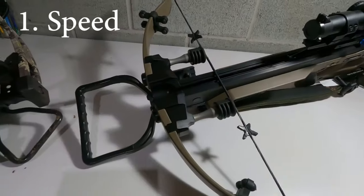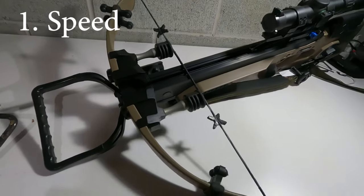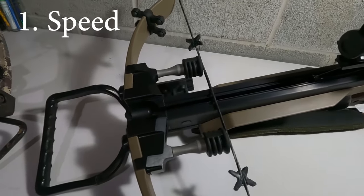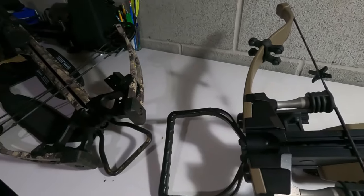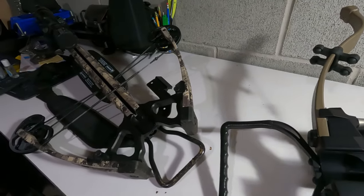So we went over the Excalibur and 10-point crossbows. It's not totally a fair comparison because they're not really in the same price point. But you can't go wrong either way. Did want to go over a few points of comparison that you might want to think about. So first of all, the Excalibur does have a little bit more speed at 400 feet per second, whereas the 10-point shoots at 370 feet per second.